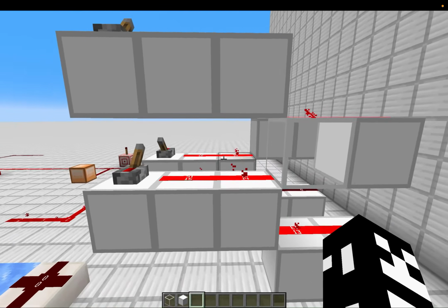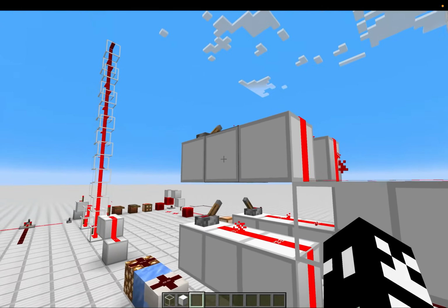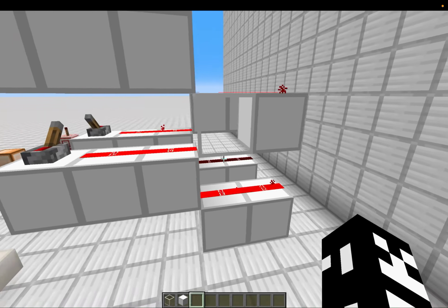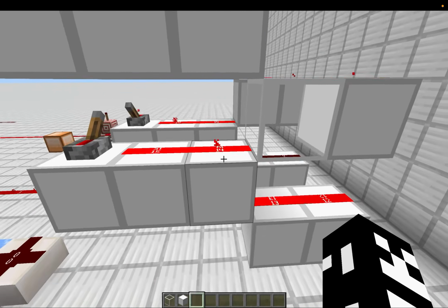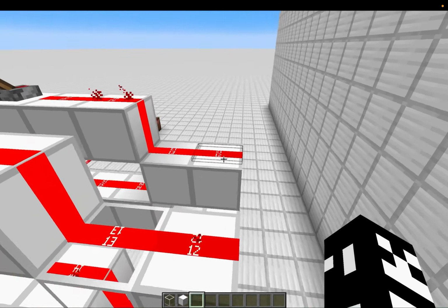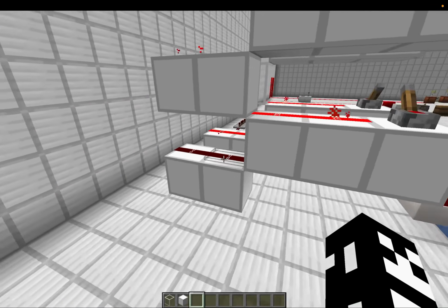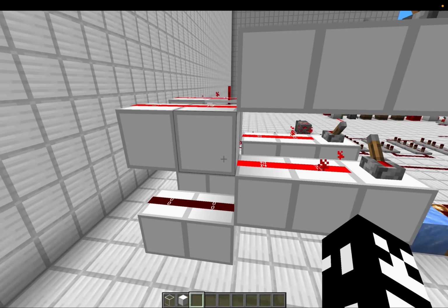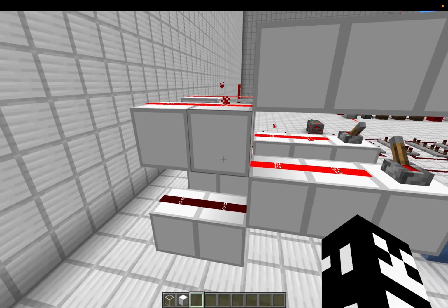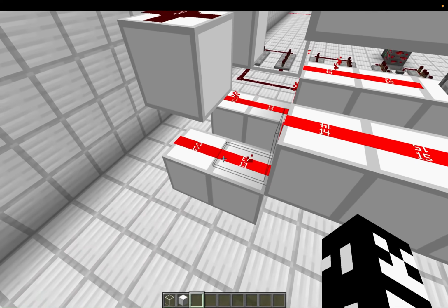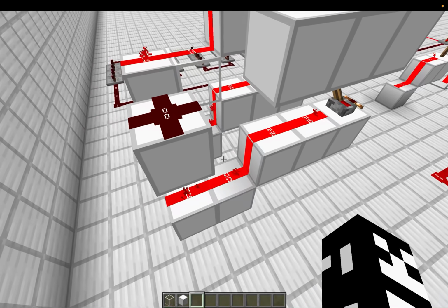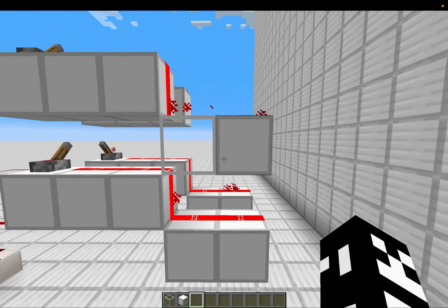Another application of the transparent blocks are compact wirings, like shown here. As you can see, the signal passes through just fine. In this case, it does not, because this solid block is blocking this signal. If I remove this block, the signal will pass. So if you want to do it, we can achieve that with a transparent block.